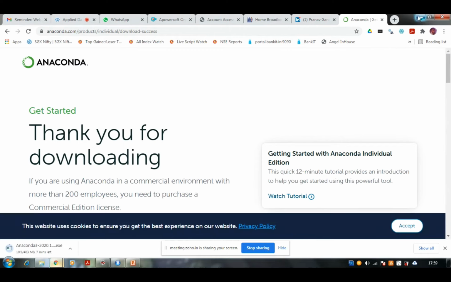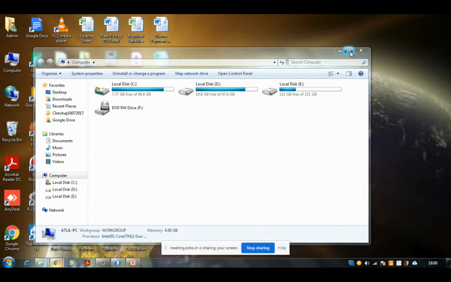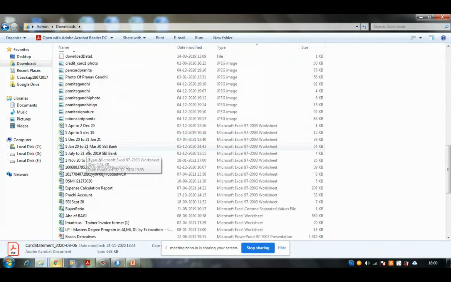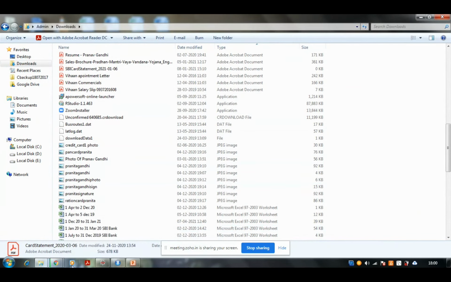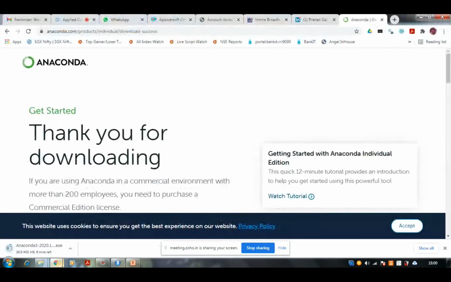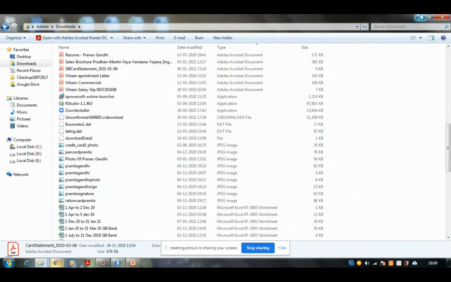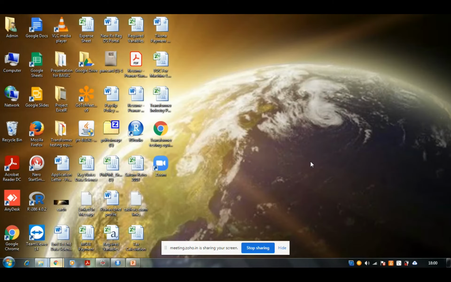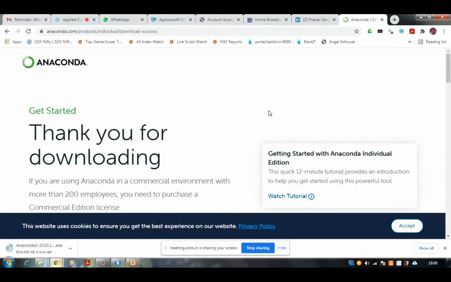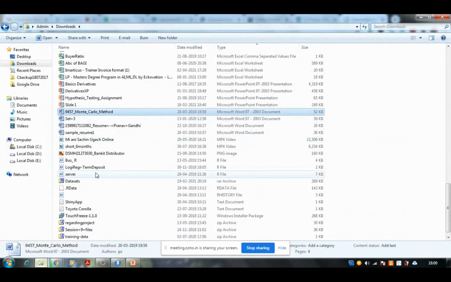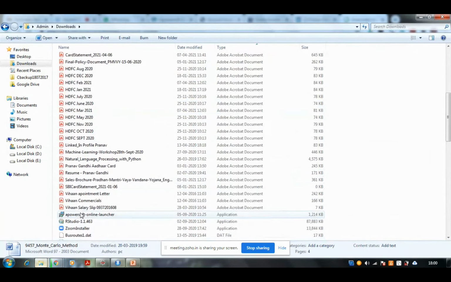Now, once it is downloaded, it's going to take maybe 3-5 minutes. Once it is downloaded, it will appear in your download folder. You simply have to double click on that particular file to let it complete. Anyway, it is downloading. Once the file is downloaded into your system, just double click it, and like a normal software installer, the installer will appear in front of you, and you simply have to follow the instructions page by page, or let it happen, I will show you. Actually, I did not see earlier that the installer was deleted over here. Just give me 2 minutes, it's being downloaded.